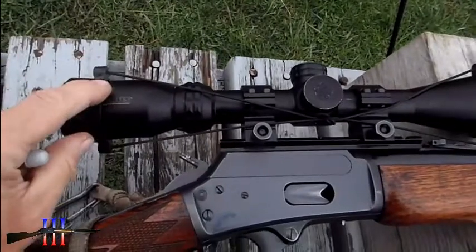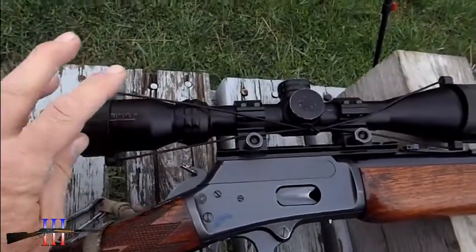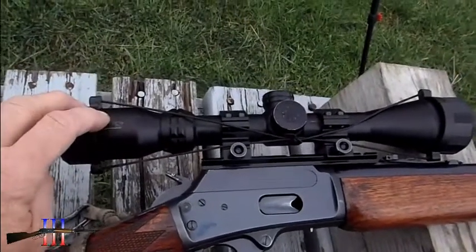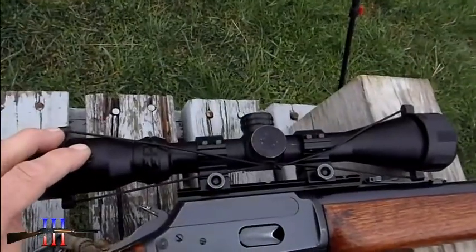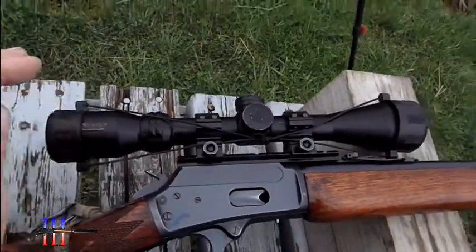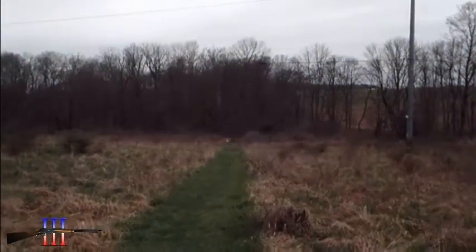I had to switch my scope on there. I had this on there, then when my other rifle screwed up I figured let's try this scope, and it didn't — the scope didn't do very well on that rifle either. So I put it back on here and I did a rudimentary 100 yard zero but with a different load.